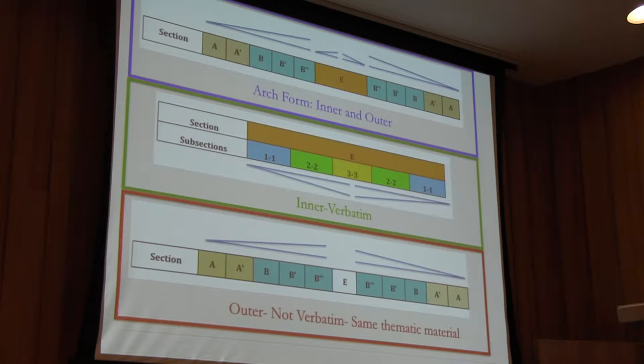On the outer arch form, which does not include sections C and D, there are five sections repeated in reverse order after the contrasting middle section. The difference between the outer and the inner is that the outer is not the same verbatim, meaning we have the same thematic material, where you can hear it and say, it sounds like this, but certain notes are altered so that each section has harmonically consonant transitions. We want it to sound smooth when you go backwards, to move into what you hear aurally.